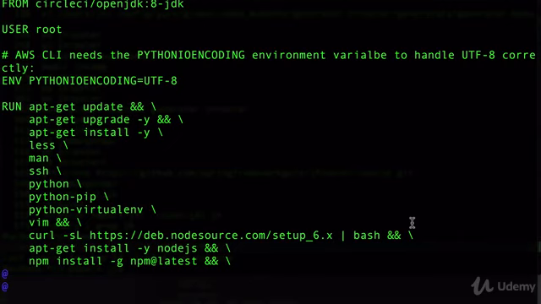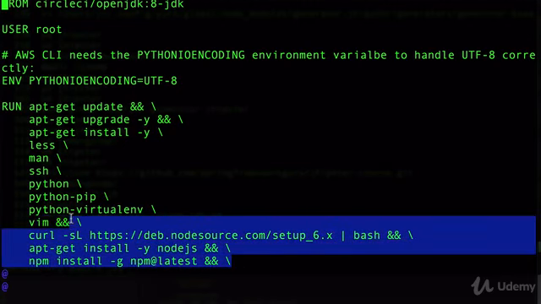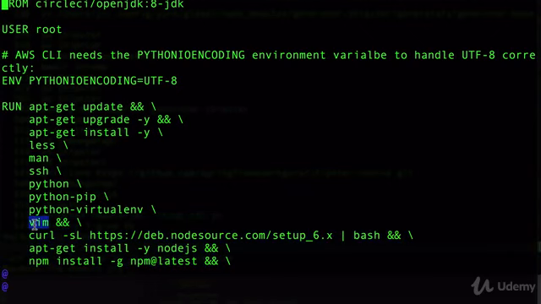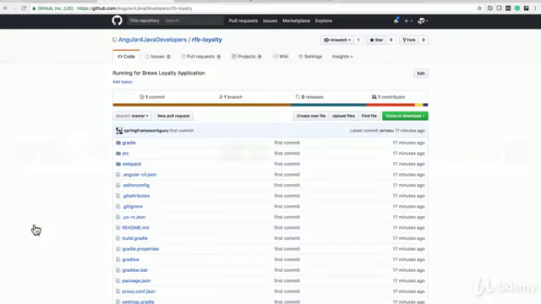But here I'm also installing, you can see down towards the bottom there, the stuff for Yarn and Node.js. So all these last few lines here are installing that. And annoyingly, this CircleCI image didn't have the VI editor. So if I ever need to shell into that Docker container to do something, now I have a very useful tool of VI. And now this image is stored up on Docker Hub.